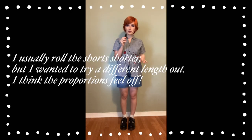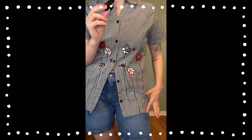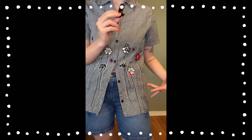Here is the outfit — sorry for the vertical shots, I'm working with limited space. Overall I think we nailed the general look; each piece is a staple so a lot of people could wear this. Being short, I'm not sure I love these proportions on me, but it's definitely given me ideas on how to play around with these pieces. It's very cute, very 90s, and could work for so many summer occasions. The little embroidered details throughout make it more interesting, and the bolder flowers make the Docs and socks pop even more.